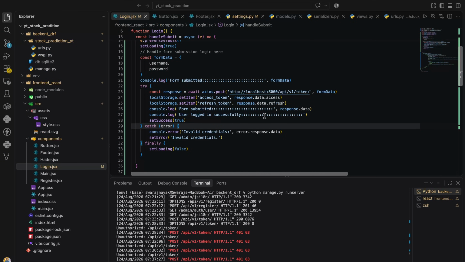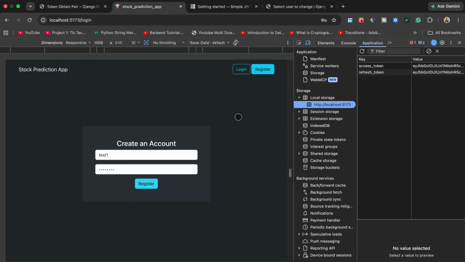So the main thing is, how do I know this? Now you see that if I am logged in, at that time I want to see this page, this header is visible, and the login and register button is not.